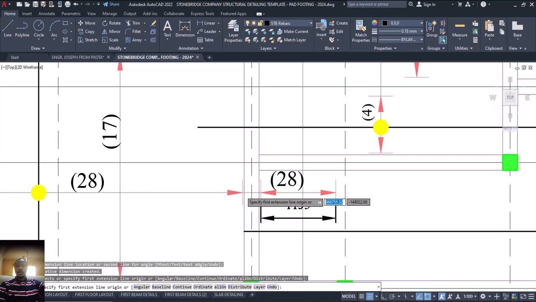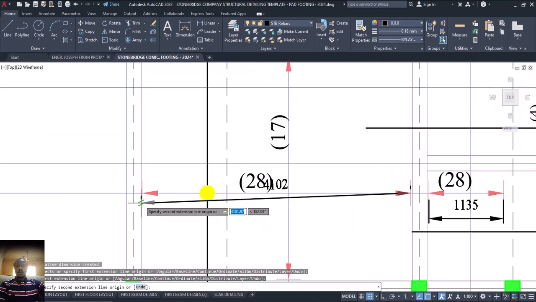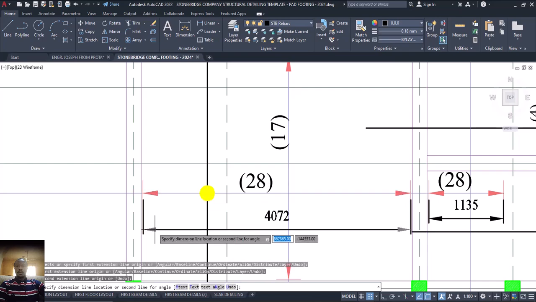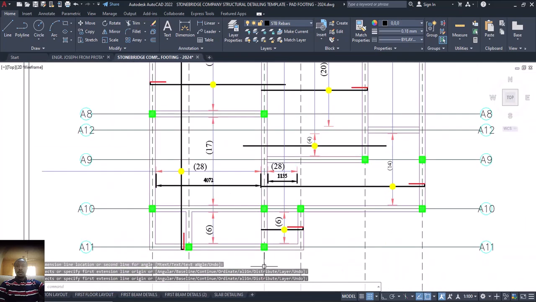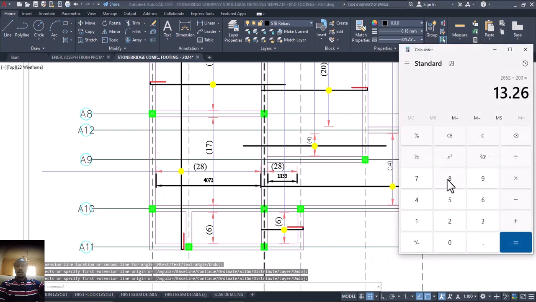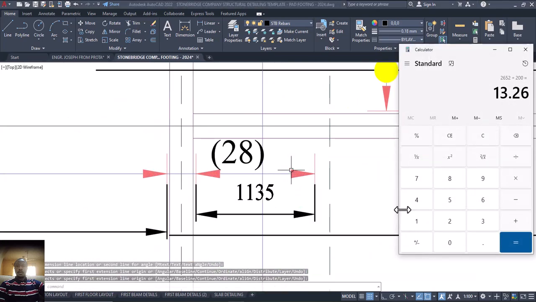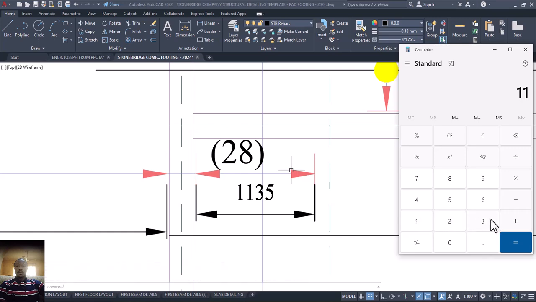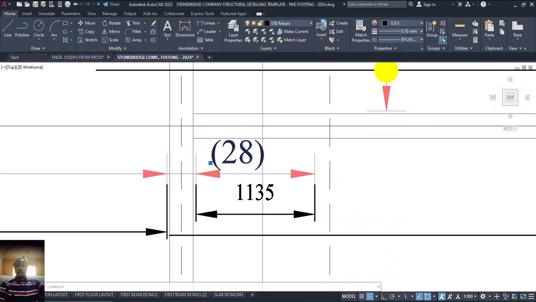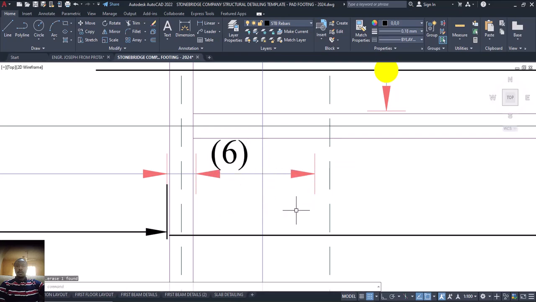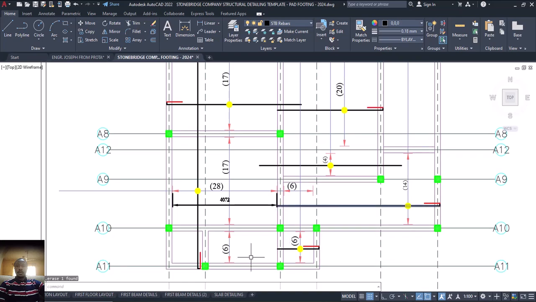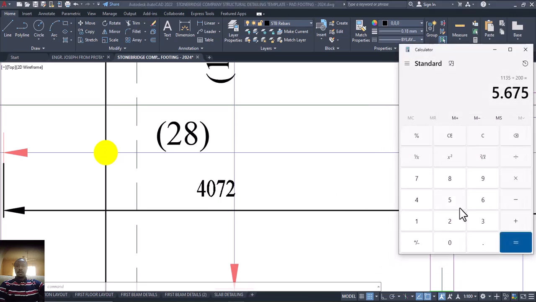Now also from this point here to this point here. Okay, that's fine. Okay, I'll now pick my calculator. I will now say this is 1135 divided by 200, which is equals to what? 5. That's 6. Is that okay? So this place will be 6. So I'm going to use 6, leave it like that, then remove this dimension. Okay, am I correct? Okay, yes. Okay, this one is okay. Yes, correct. So now come to this place also.